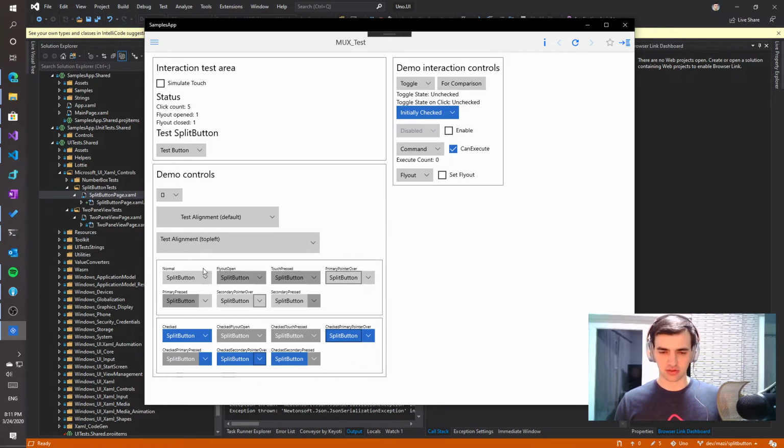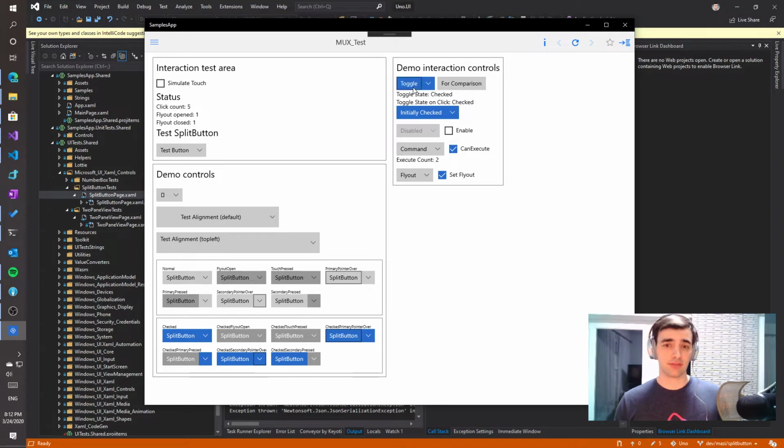Here are all the visual states of the split button. And here we have a toggle for flyout, and here is a command for CanExecute, so to disable the button when the command is not enabled. Okay, so this is the control.